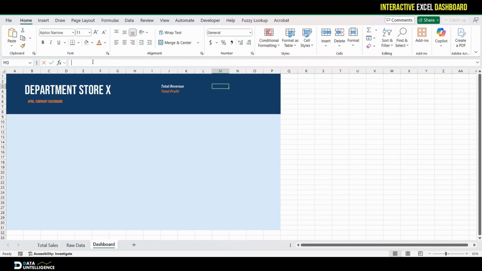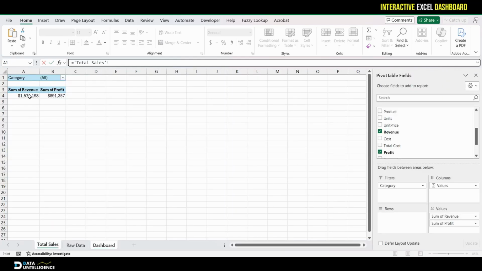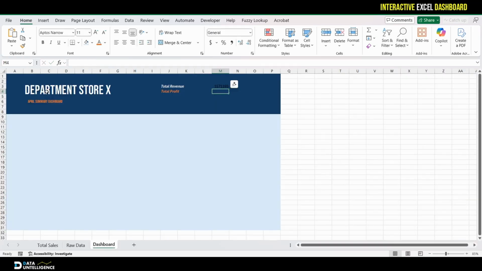I've selected the cell, equals, then I'm going to go back to my pivot table and select that cell. And you can see that this formula comes up as a GETPIVOTDATA formula. Not a typical formula where you just add a cell or a cell range or a cell reference. If yours doesn't come up like this, I'll show you how to do it, but I'll press enter for the moment and I'll do it again here.